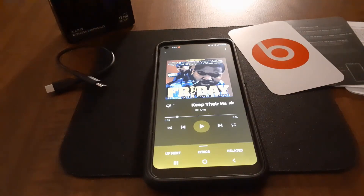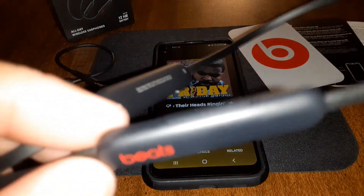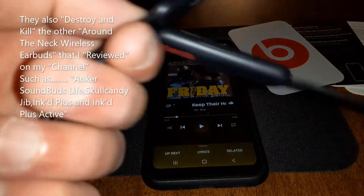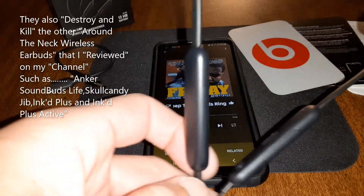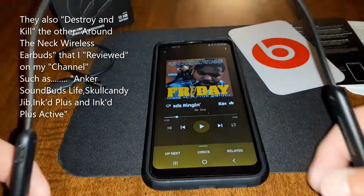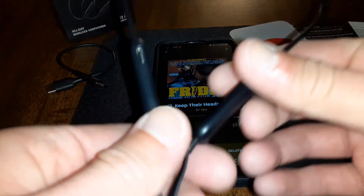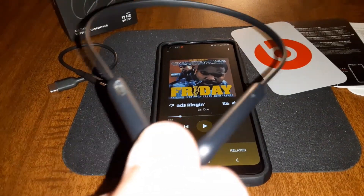These are the most awesome-sounding earbuds I've heard from Beats. For 50 bucks you cannot complain with these at all. You got the foldable pocket design too. These are also good for people who don't like truly wireless earbuds since you're definitely not going to lose these. I got one more song I want to test — Coolio's 'Gangsta's Paradise' — to check the full bass.